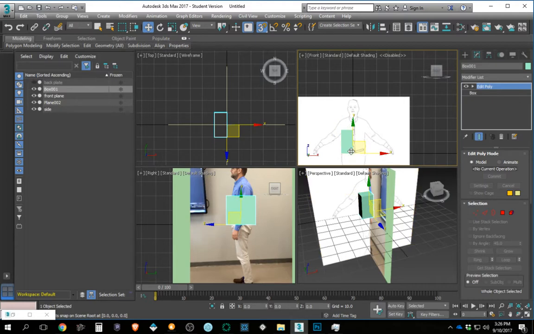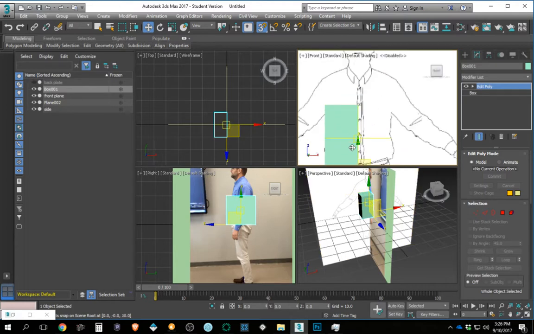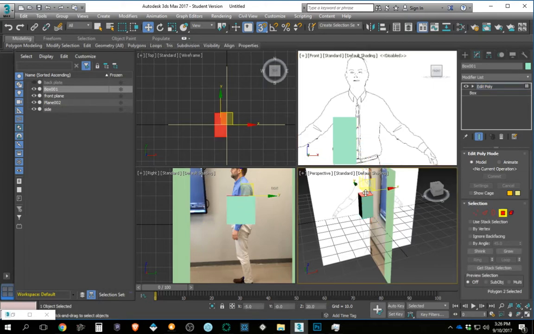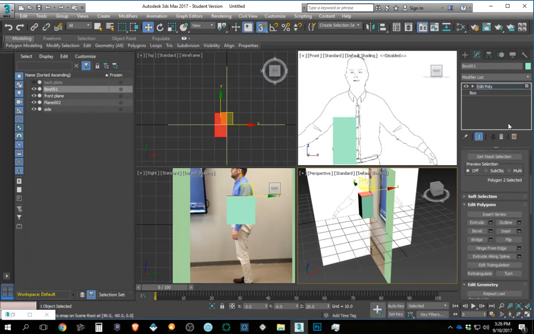And you see here, the box is about the size of the body. Now we're just going to extrude this up to make the shoulder. When you're in Edit Poly, you have these selections here, 1, 2, 3, 4, and 5 on your keyboard. I'm using 4 to select the top of the box. As you see, it turns red. Then you go to extrude that up, and a little dialog box comes up. And I just pull that up to the top of the shoulder.